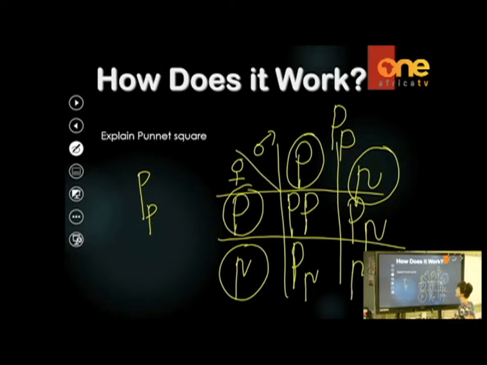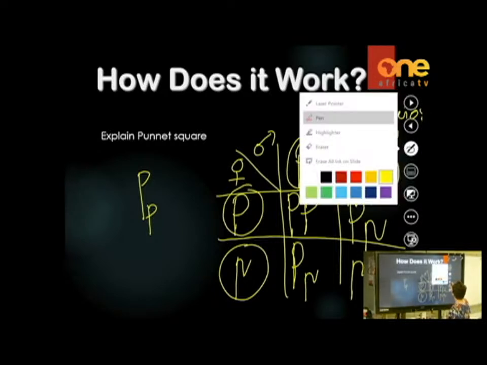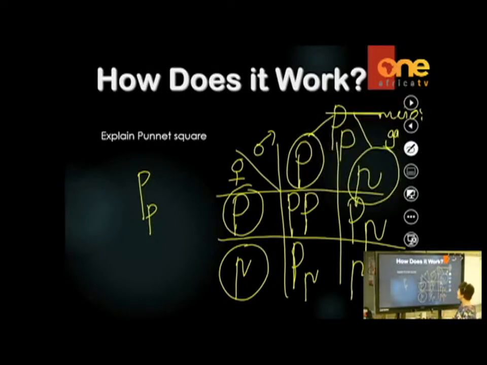Please remember, you have to put circles around that. You have to say, this happened by meiosis to form gametes. Right. And now, let's show which are purple. That one is purple. That one is purple. Of course it's purple because the dominant allele is present. And this one is purple.